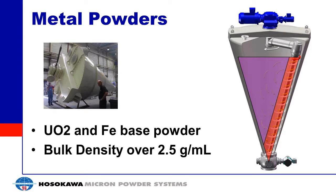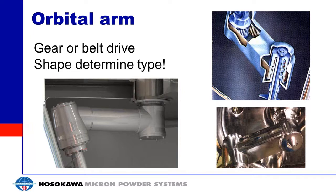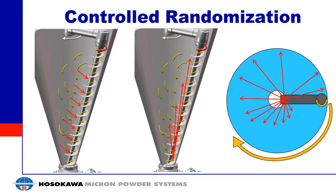Question: what parameters do you use to scale up from lab to production scale? We have small lab units we can test on. As long as the mix has the same parameters — the same percentages, same feedstocks, and same particle size — the small scale mixers are essentially just a smaller version of the big mixer, so it is scalable. You want to make sure the percentages are the same, for example 5% and 95%. Once we generate a mixing time, we apply a formula to scale from small to large.